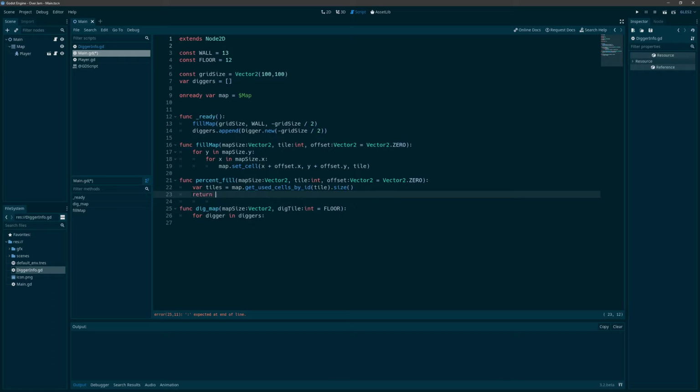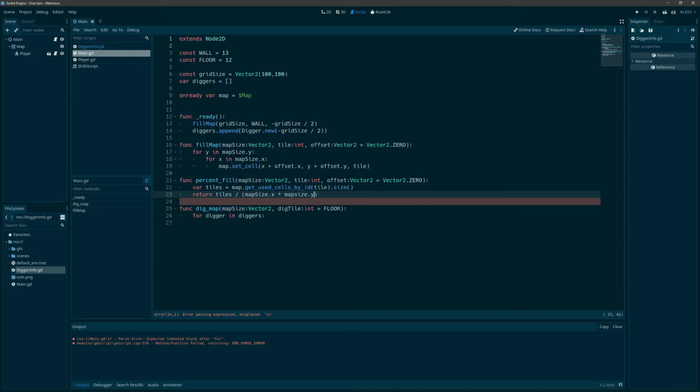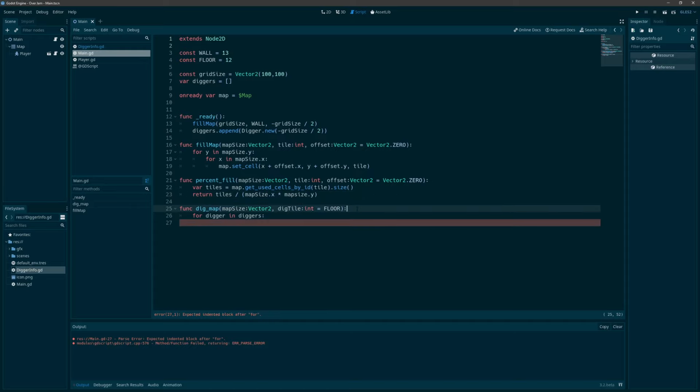Then if I want a percentage, I could return tiles divided by map size X times map size dot Y. That should give me a percentage, I believe.